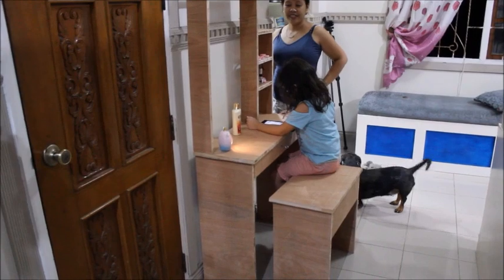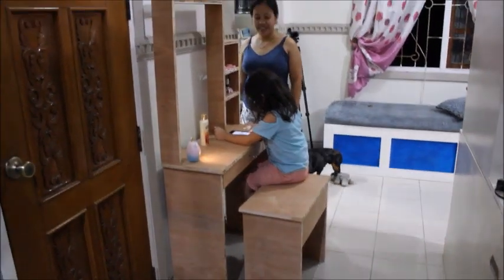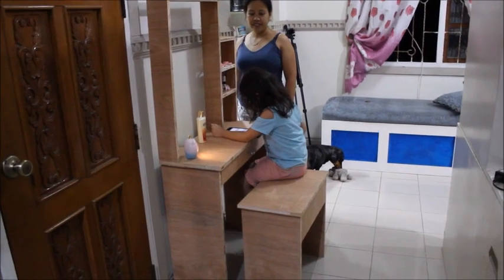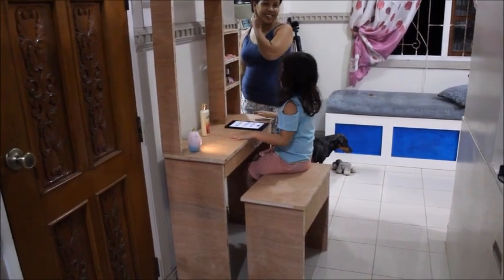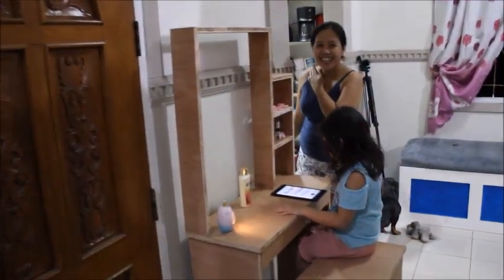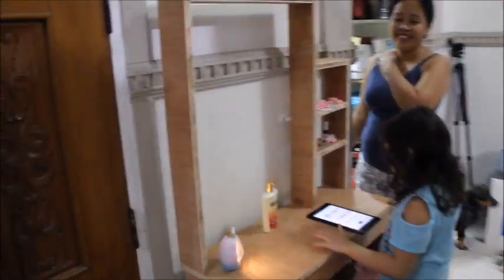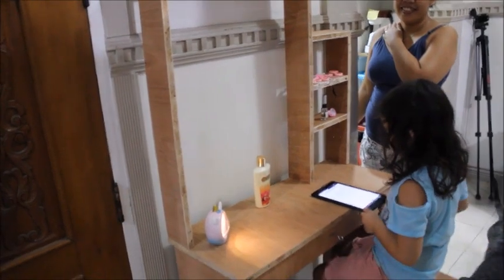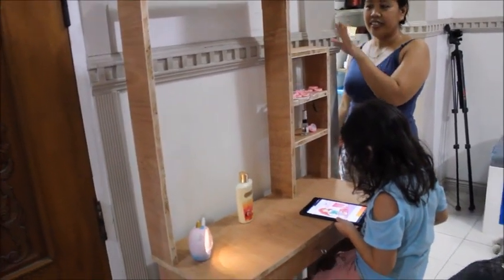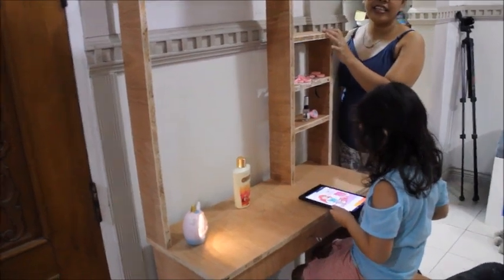Here's the makeup table. I'm going to upholster the seat, so I may have to cut the seat legs a little bit shorter after it's upholstered. It's not painted, and I don't have the mirror in. I'm going to paint it black right now. That'll be a good base coat. But when everything opens back up, I'm going to paint it a different color besides black. I'm going to paint it a lighter color.